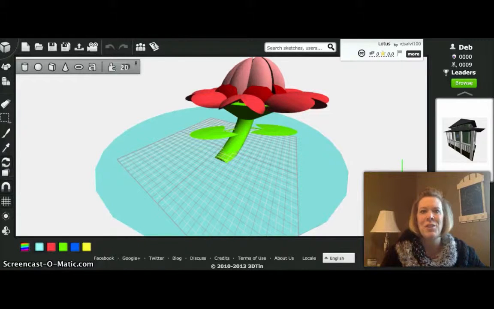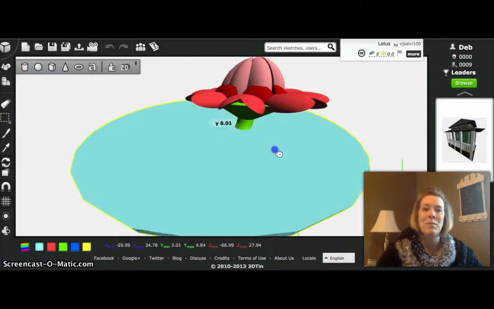This first site I want to share with you is called 3dtin.com, and I've been looking for a site just like this. It is very comparable to Google SketchUp, but since our school has Chromebooks and we're not able to use Google SketchUp because it's a download, I've been looking for something that's a 3D creation tool like SketchUp, and I especially like this because 3D printing has been very popular lately. So this site is pretty amazing.